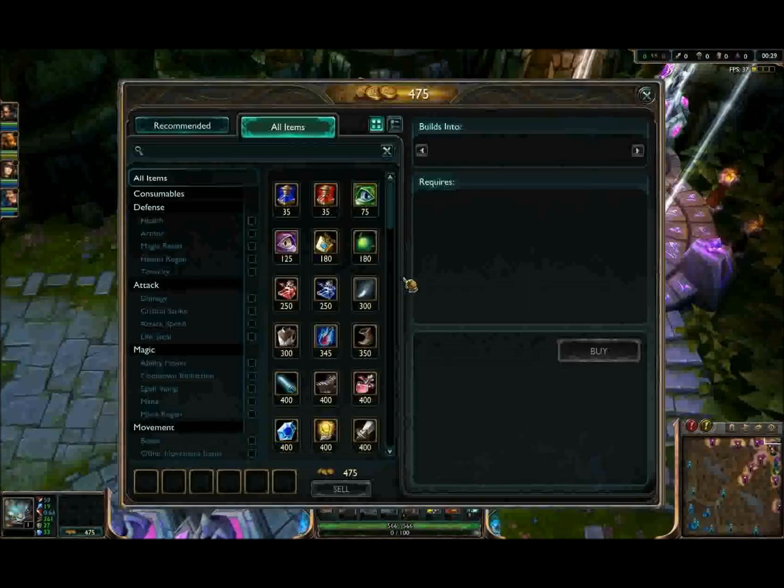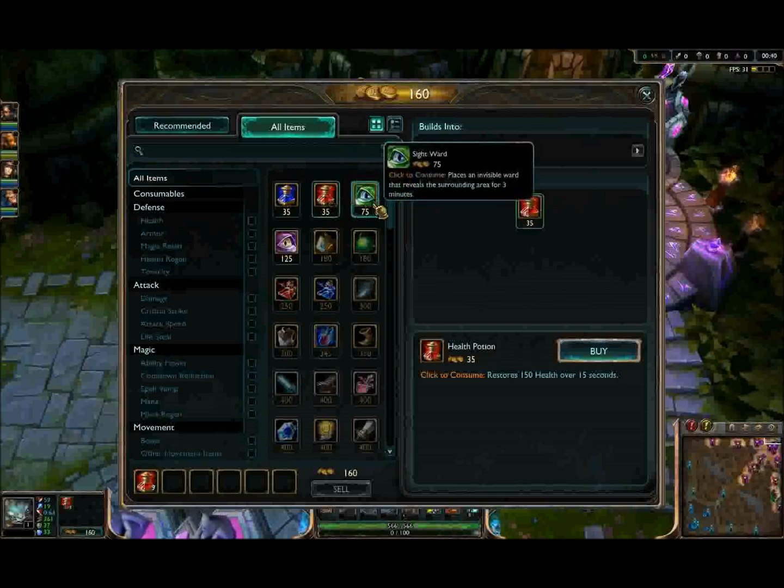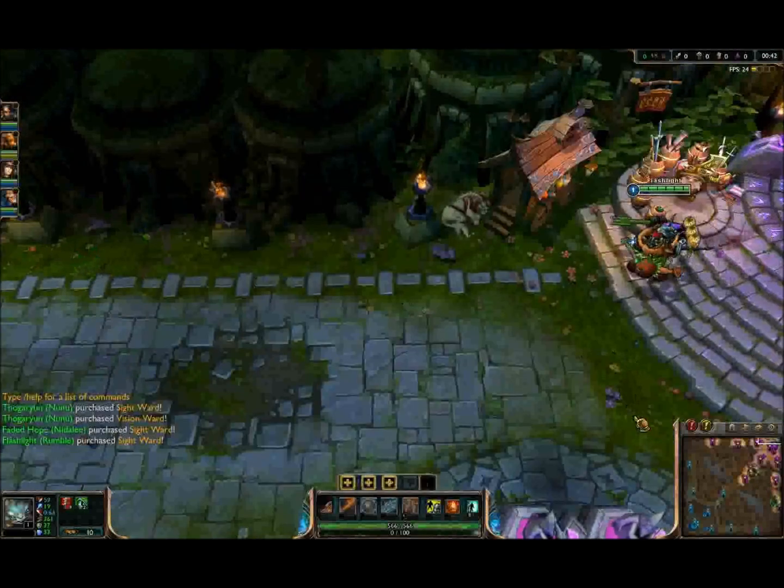I assume Jayce is going to max Q in this situation, so I elect to start 9 pots and 2 wards. The 9 pots will allow me to both outsustain his mana pool and keep full health, while the 2 wards will protect me from the early Shaco ganks that are more than likely going to happen.